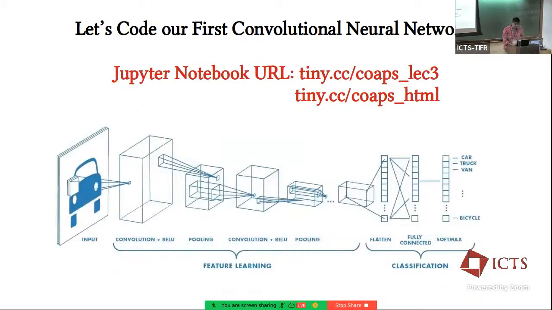So let's start with the coding part. I've uploaded the notebook for today's lecture at this first link, and I've also converted the Jupyter notebooks into HTML pages and uploaded them at the second link, so that if you're not able to run the notebook on your laptop, you can at least look at the code. It's a zip file, and you can download it from this link here, and hopefully that should help.